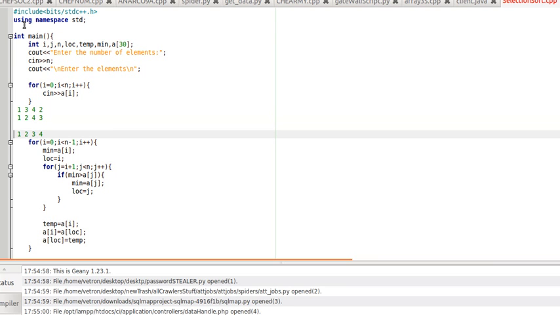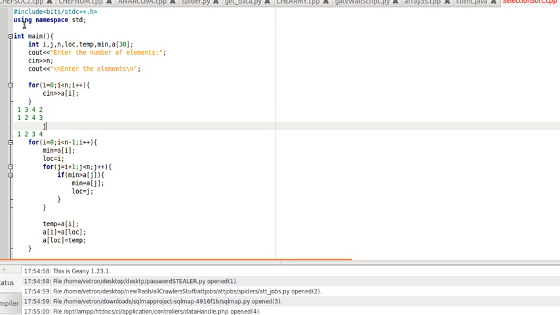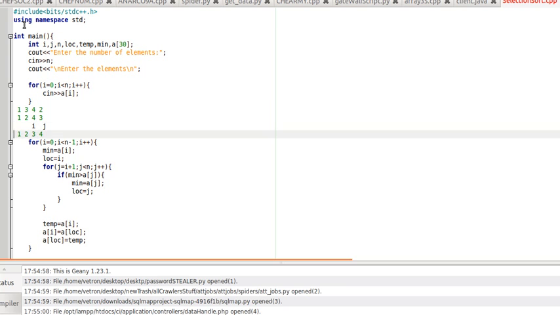Now it moves to position 4. Is 4 greater than 3? Yes. So we go to this if condition and we set location equals j. Here is our j, and here is our i after the inner loop completes.